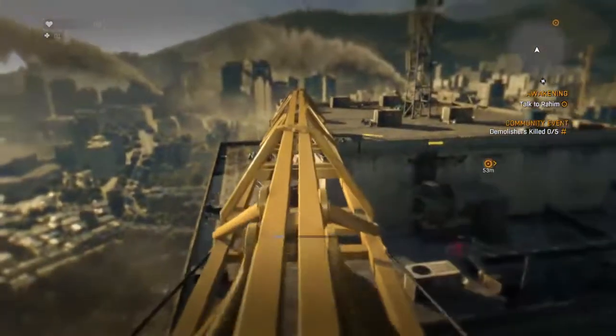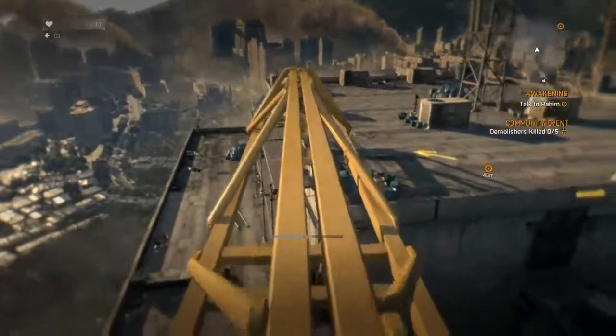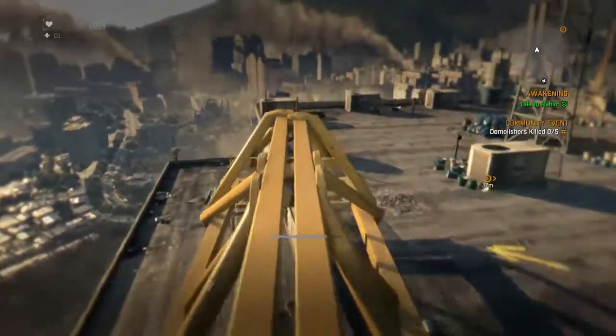Raheem, what just happened to me? Oh shit. I bet you're having your first seizure. Just get back over here. Walk across the crane. Just take your time when you're having a seizure, and once you get your stamina back, you'll be fine. Alright.